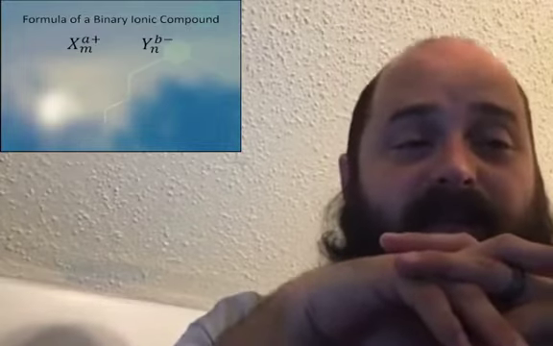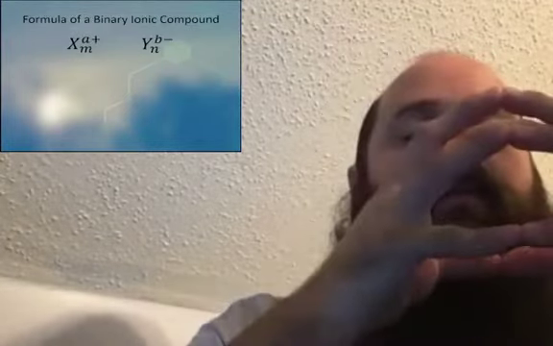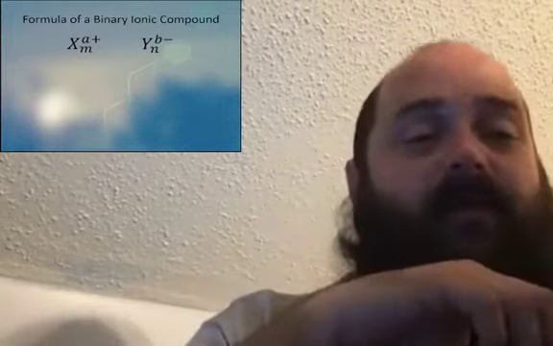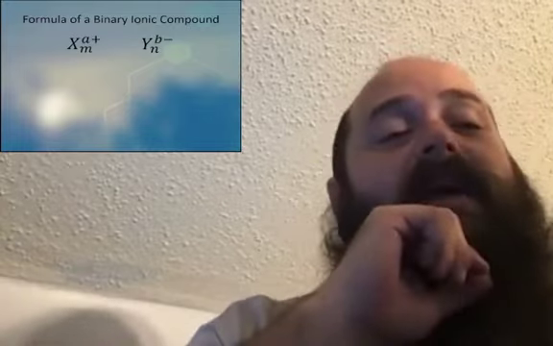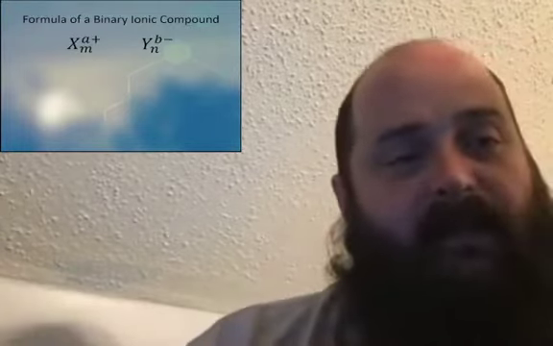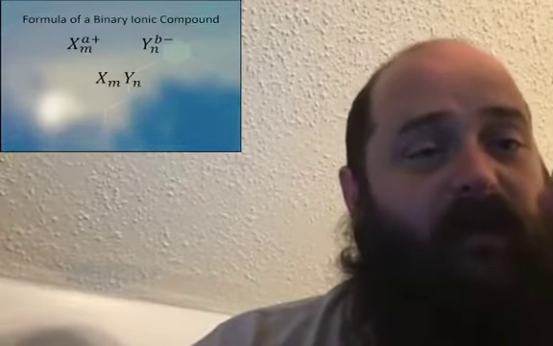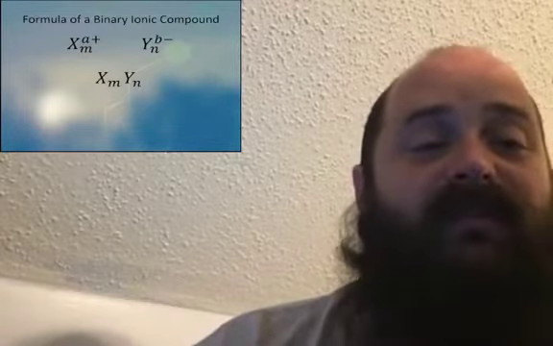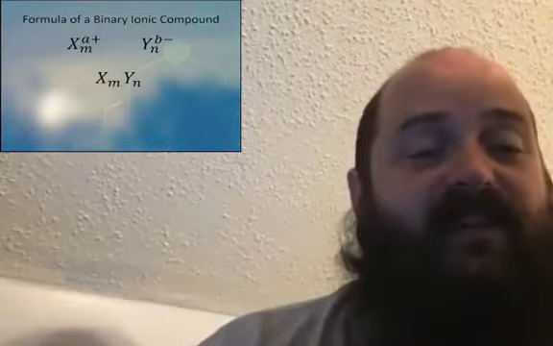What that means is the total negative charges across all of the anions in a binary ionic compound need to be equal to all of the positive charges in the cations of the binary ionic compound. Now, I'm explaining it this way because I'm going to use some examples, and I want you to understand what we're doing here. This is the formula for a binary ionic compound. You do not list the charges. You only list each cation and anion and how many of each there are.